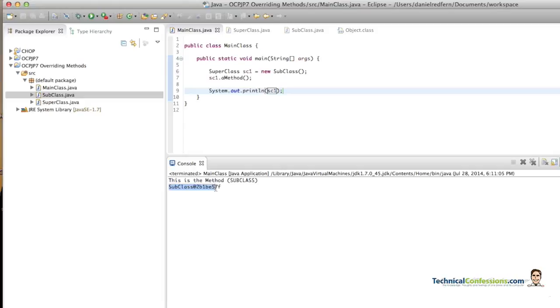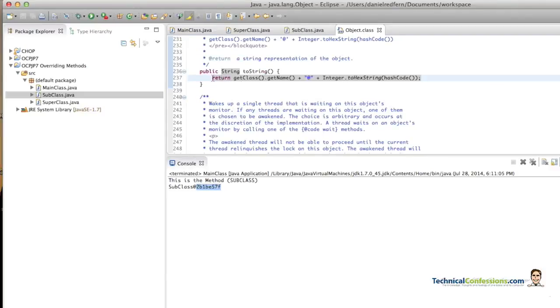And basically what this means is that this is the actual class, the @ sign, and then it's a hash code made by a hexadecimal value, which is stated within here. So you can see here that because none of my other classes have this toString method, it's actually returning the class name, @ sign, and then the actual value here.